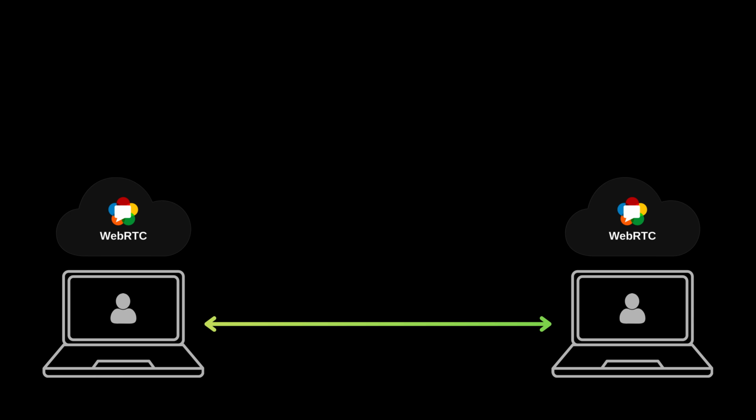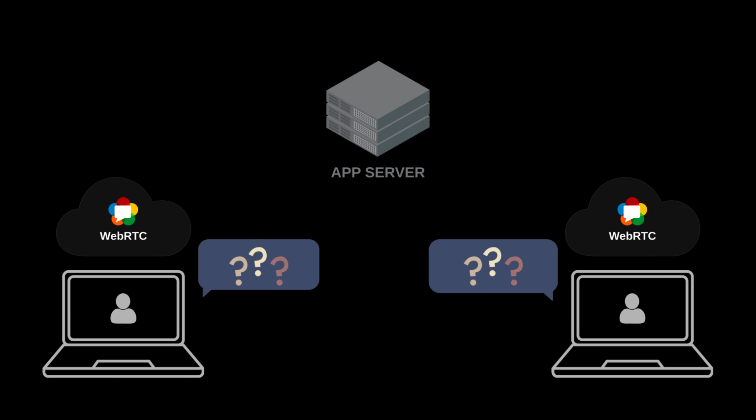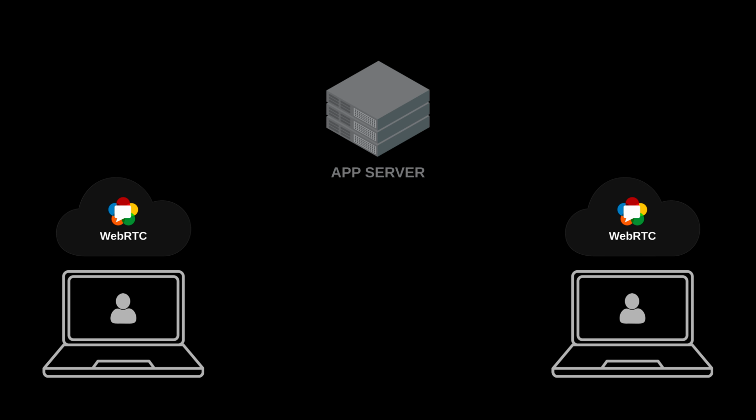However, to implement this mechanism, a server is still needed, because initially, none of the devices know where to send the data. Such a server can be, for example, a Node.js application using WebSockets, which facilitates the exchange of information between clients, including their addresses, to establish a direct peer-to-peer connection. First, user A sends a request to the server, proposing a connection to user B. User B can then accept the proposal, after which they start exchanging ICE candidates.